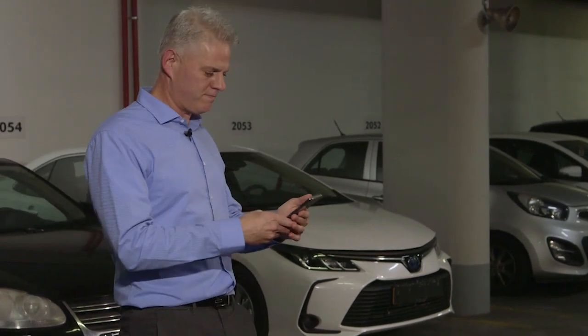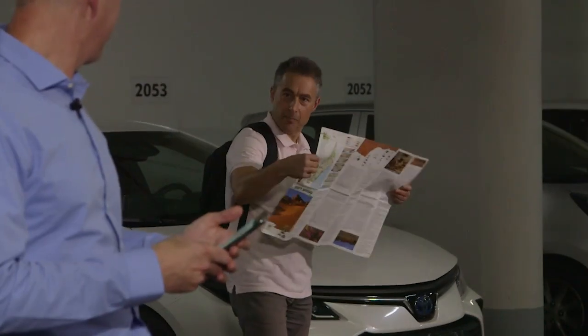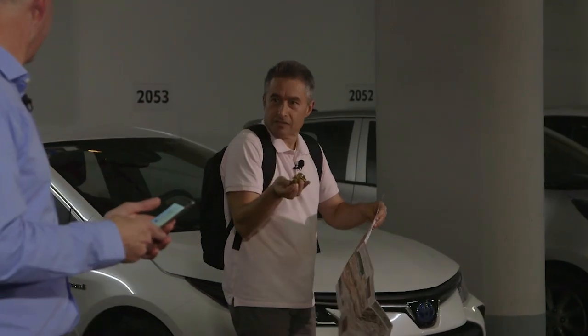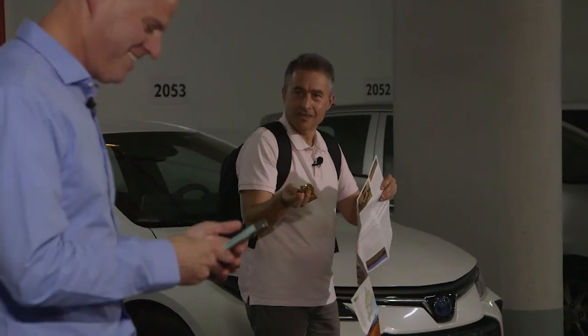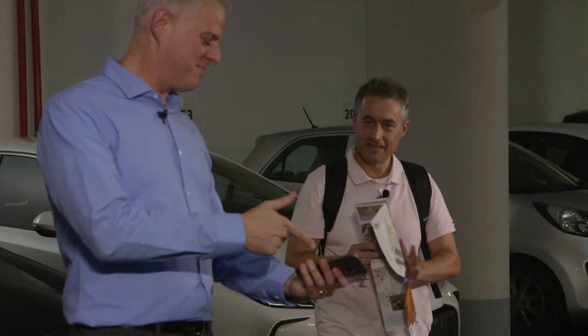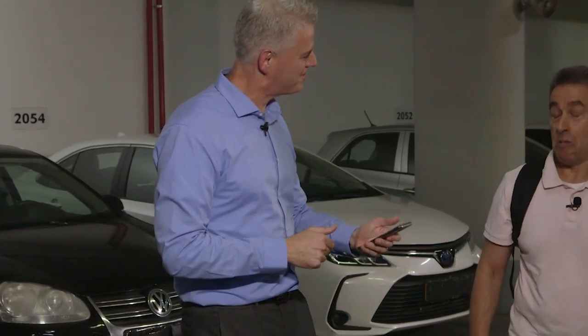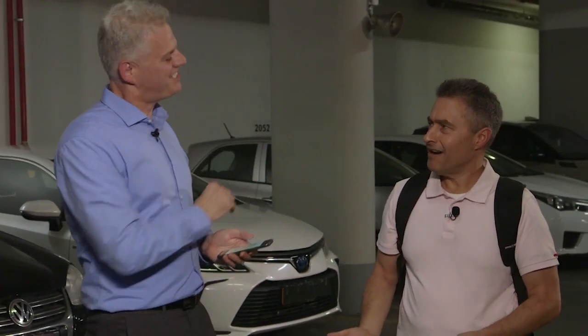You ready, David? Omer, I have a map. What do you have there? A map. And what's that in your hand? A compass. A map and a compass, of course. David. How else are we going to get there? Come here, come here. I have something to show you. You know, this is an advanced GPS software on my phone, Google Maps. Okay. And this is going to get us to our destination quick and easy.